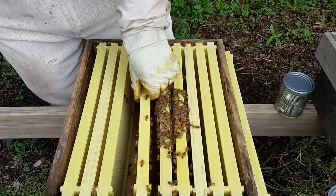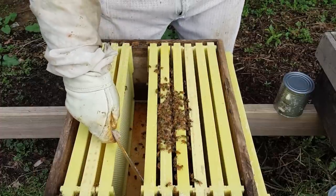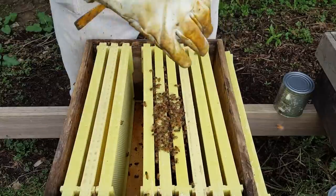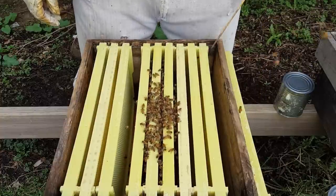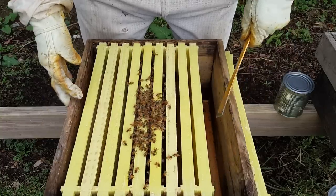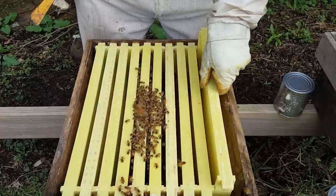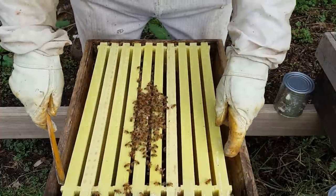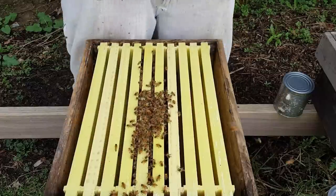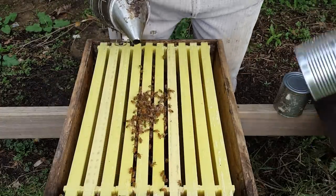We want to push those frames back. For frame orientation, I put the frames back the same way that I took them out — you don't want to take a frame and turn it around 180 degrees unless there's a specific reason for that, like if you're manipulating your bees in a certain way. But if you're just inspecting like I am you want to put things back as close to the way you found them as possible. Now when you're manipulating things and doing management that's different. So we're going to give them a little bit of smoke and put their food back.